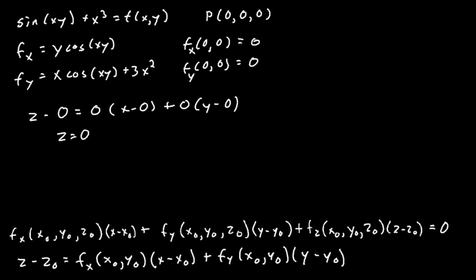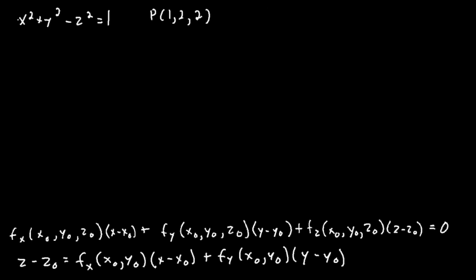And as you can tell, this is quite literally just the xy plane. For this function, one of the inputs is z, so we used our implicitly defined function for the tangent plane, which is this one up top. So for this, let's go ahead and find all the partial derivatives. Our partial derivative for x is just 2x. Partial derivative for y is just 2y. And our partial derivative for z is just negative 2z.